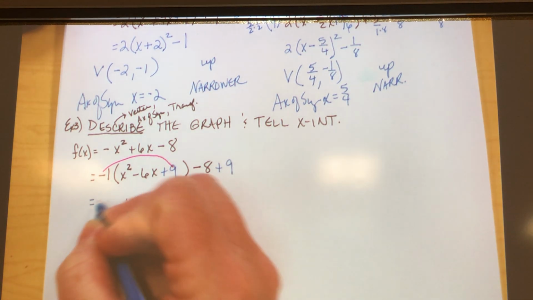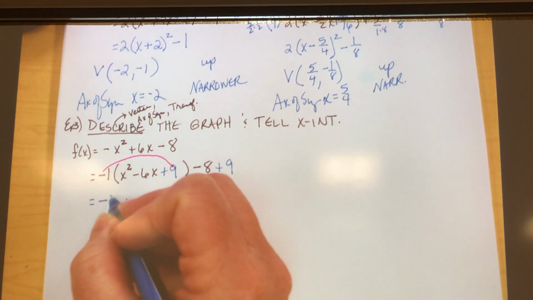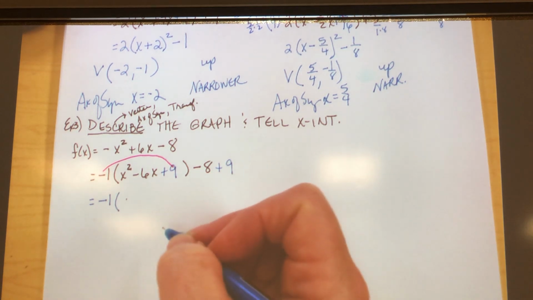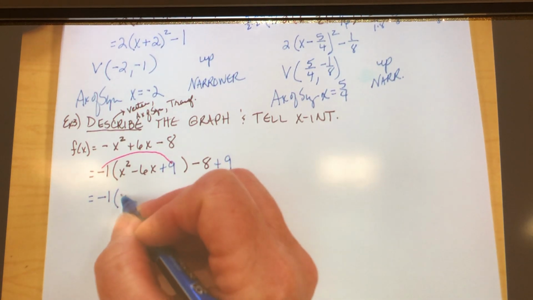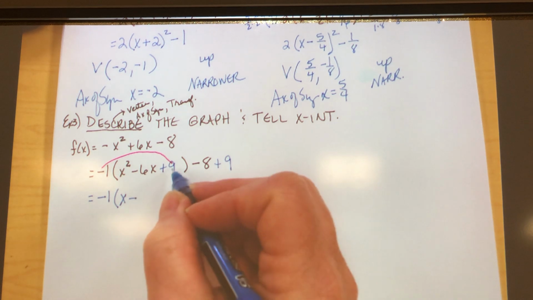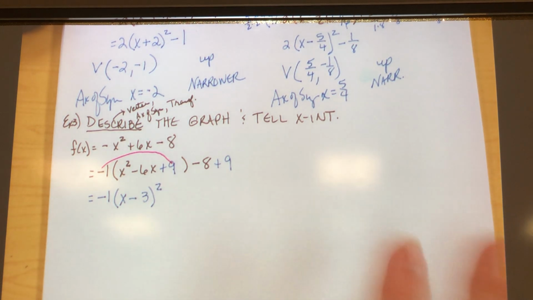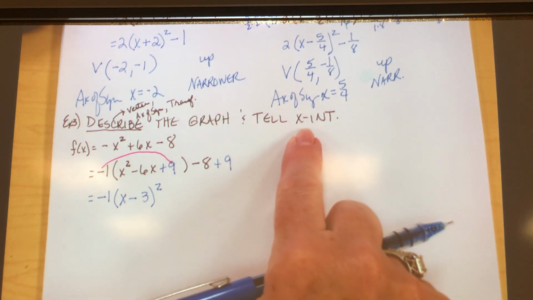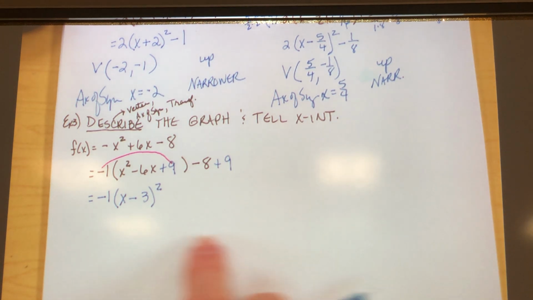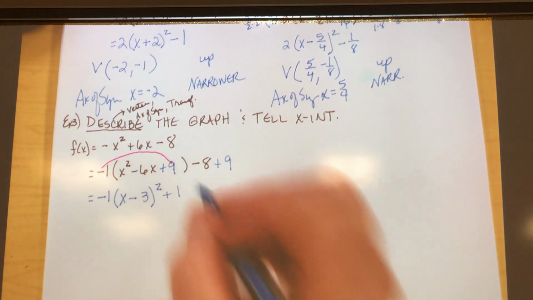So now he looks like this, negative, and you can have the 1 if you want to, you don't have to if you don't want to. Square root of the first, keep the sign, square root of the last. Why did this take your whole page? Quantity squared, because of what we're going to do when we find the x-intercepts. Okay? And then plus 1. Are you with me? Yeah.